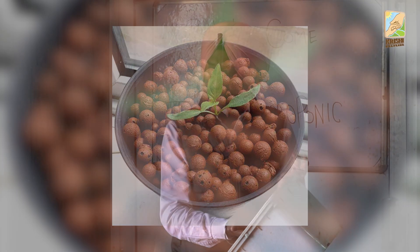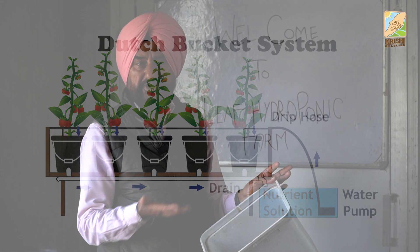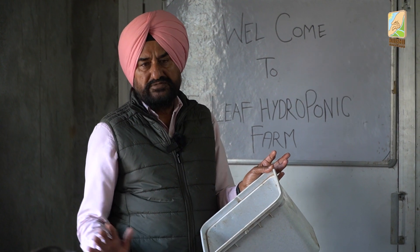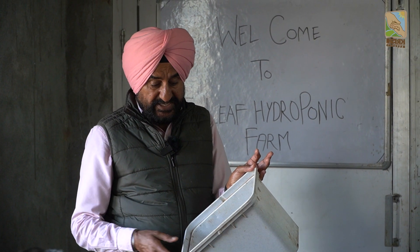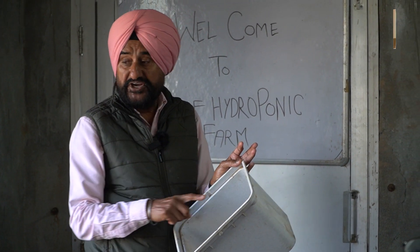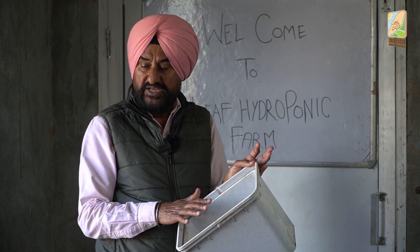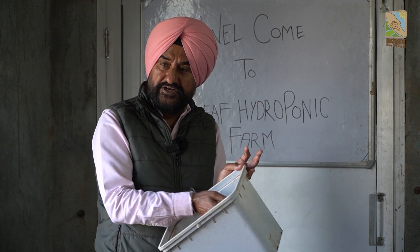For the siphon to work you need media that does not absorb water, like LEKA or perlite. If you use cocoa peat, free water will not be available for drainage — the siphon needs free water to work. However, I have designed a solution: you can fill up to the siphon level with grit so that free water reaches it, then put cocoa peat on top. The free water will drain down into the grit and the siphon will work.